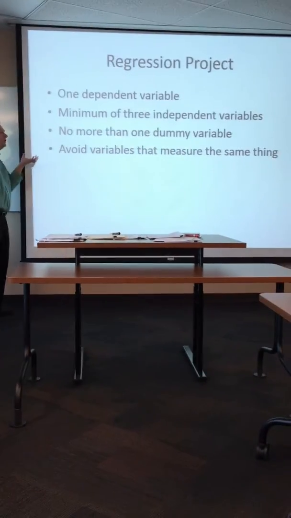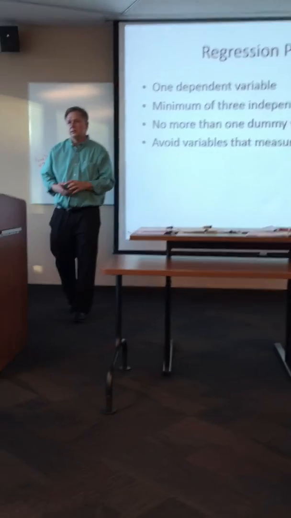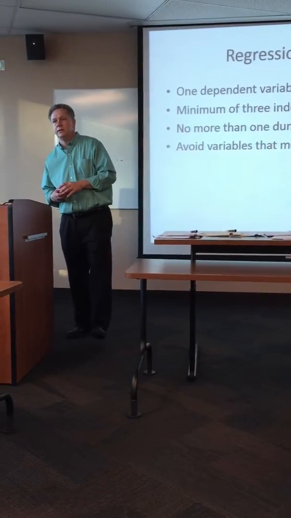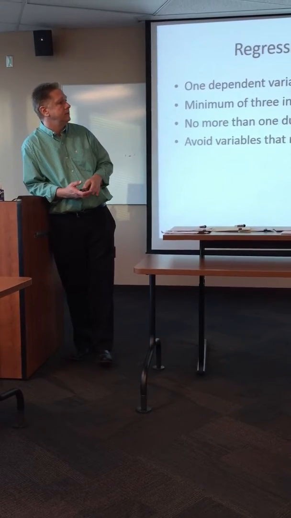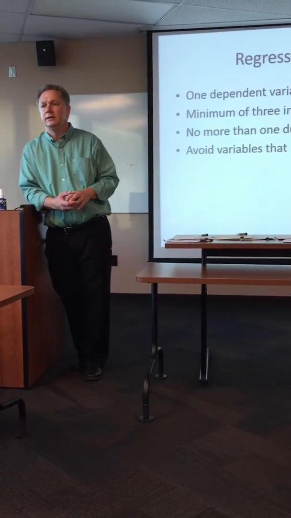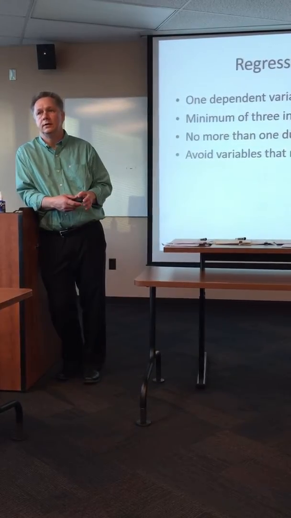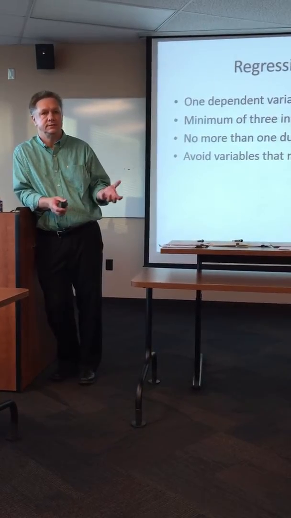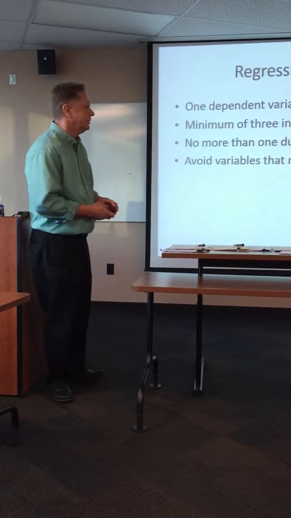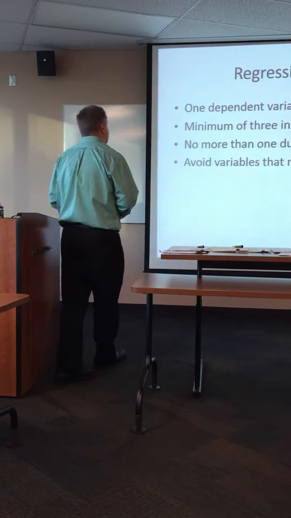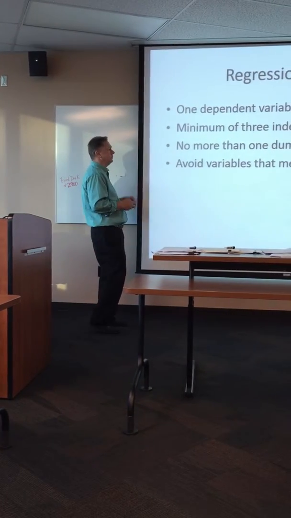You need to avoid variables that measure the exact same thing. Don't say that I'm looking at the demand for microwave ovens and I'm including in it gasoline prices, and I'm also including in it fuel expenses that the family spends. Those 2 are the exact same thing. You just gave it a different name. So don't look at variables that are measuring the exact same thing. Unique independent variables.